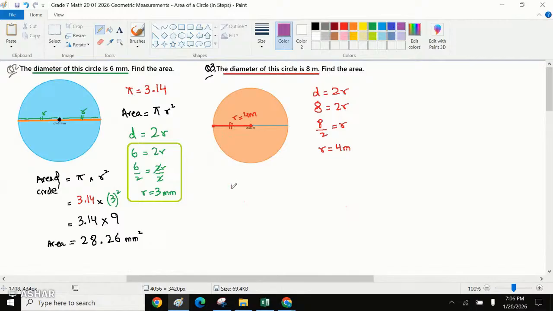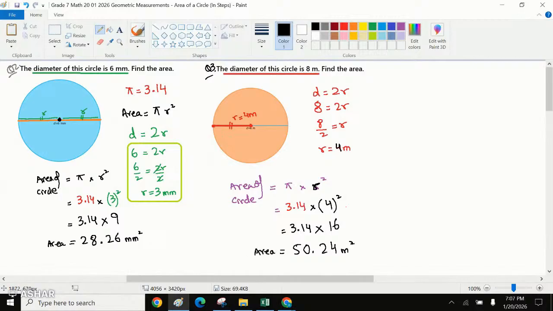Just substituting the values into the formula for area of a circle, we know that the formula is pi r squared. The value of pi is always taken as 3.14. It is a standard. You cannot change the value of pi. The value of the radius was 4 squared. So we can say 3.14 multiplied by 16, and it comes out to be 50.24. We write the unit, that is meter squared, and this is the area of the given circle in question number 3. I'll just highlight this. I'll just put this in a box so that we can differentiate between the questions.